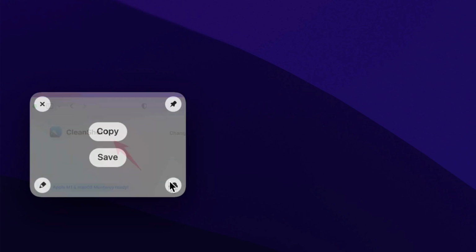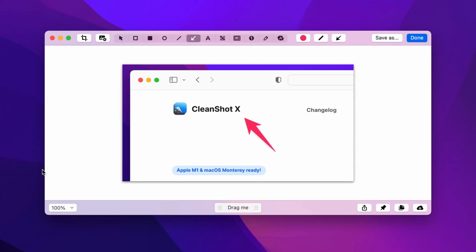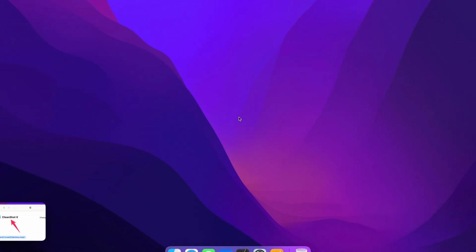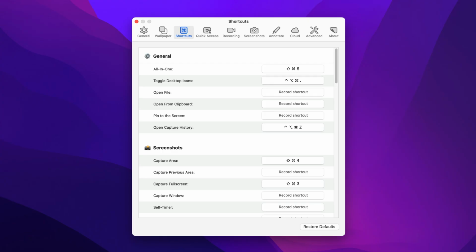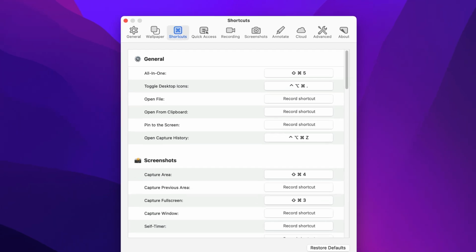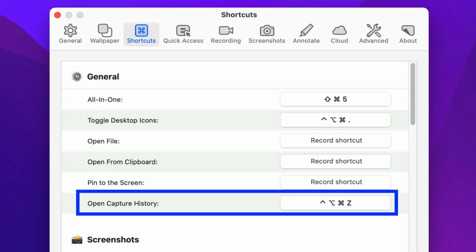I can upload it to my CleanShot Cloud account, save it to my desktop, drag it somewhere, pin it to my screen, or make some annotations. What's really cool is that if I previously marked up the image with CleanShot, those annotations are still there, and I can keep going from where I left off. This feature is a much more powerful version of the Restore Recently Closed option from the Quick Access overlay, and it replaces that feature in this update. I also mentioned that I set up a keyboard shortcut to bring this up quickly, and that's set up right here, just like all other shortcuts in the app.